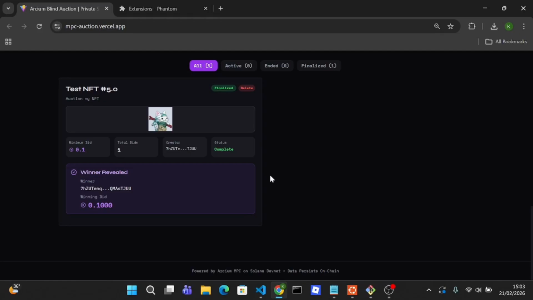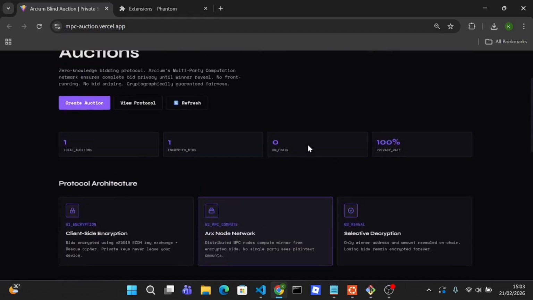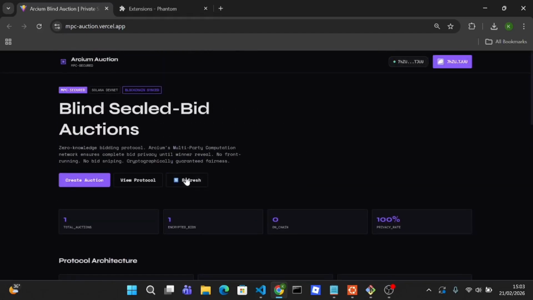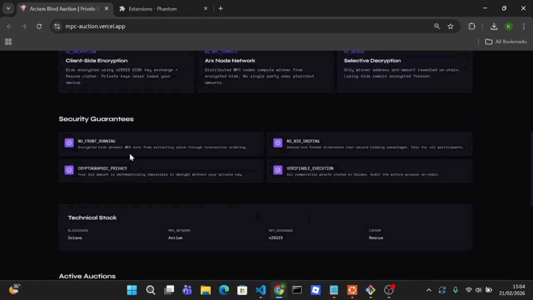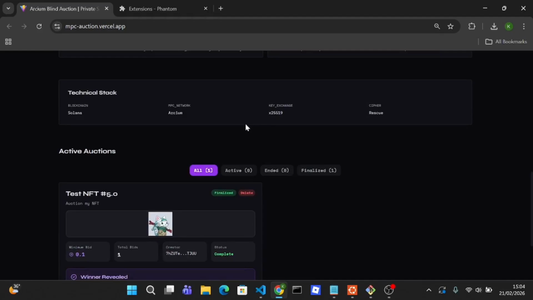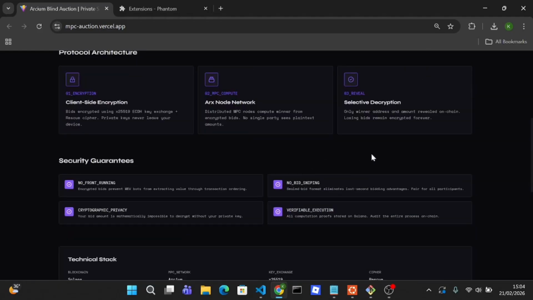Tech-wise, this app has a Solana program with auction life cycles. It has Arcium's computation definitions for encrypted bid handling and winner logic, which I just demonstrated. You can see the UI and UX is clean, a pretty good front end for user interaction, simple to understand and easy to use, because I do not think it's that complicated so far. And it has a backend for encryption with utilities and account derivation. Everything is open source on GitHub, and there are more explanations there.